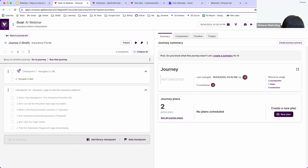A question around, besides web testing, is it possible to test mobiles, Windows apps, APIs, mainframe? So the answer is no, not to all of those. We are focused on browser-based application testing. We don't test things outside of a browser, at least functionally. We don't test mobile apps. You can test mobile browser. So you can pass tests through onto BrowserStack or LambdaTest to run on real devices. It is through the browser.